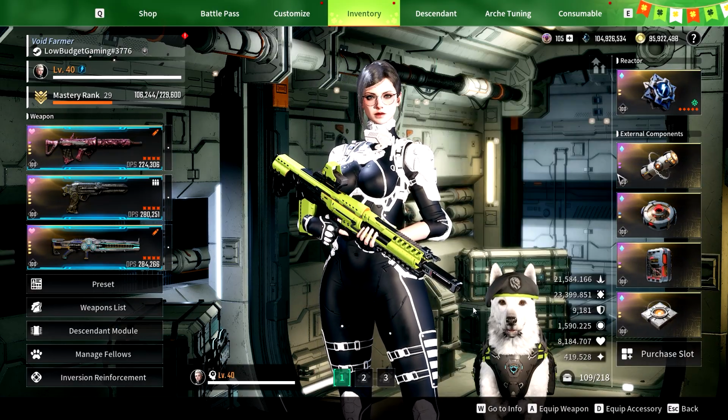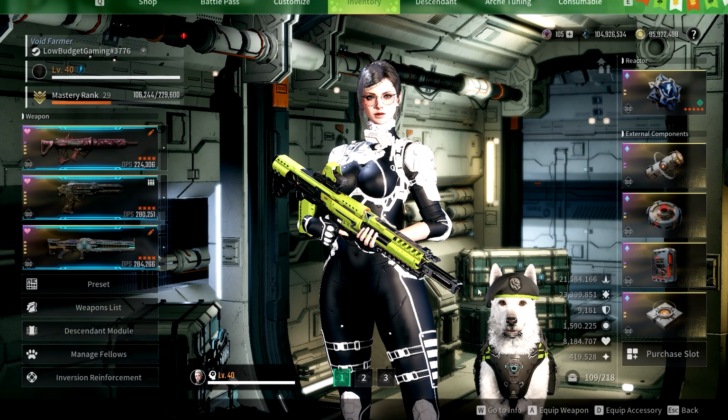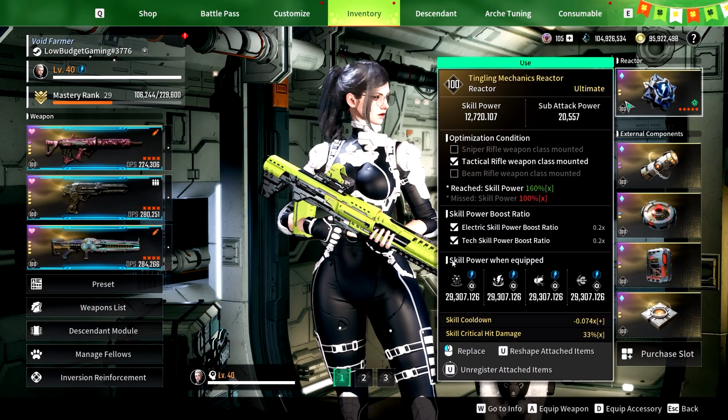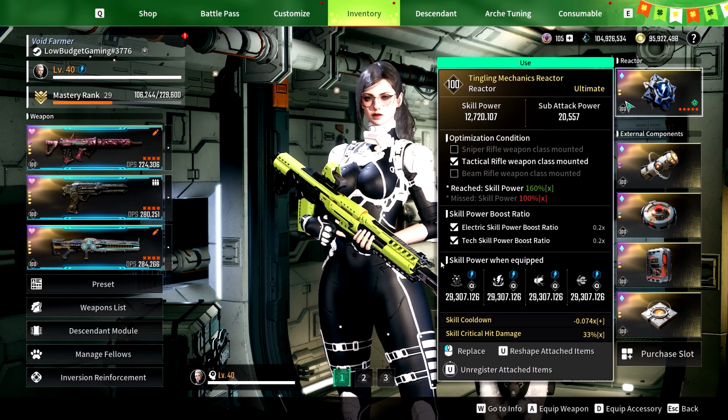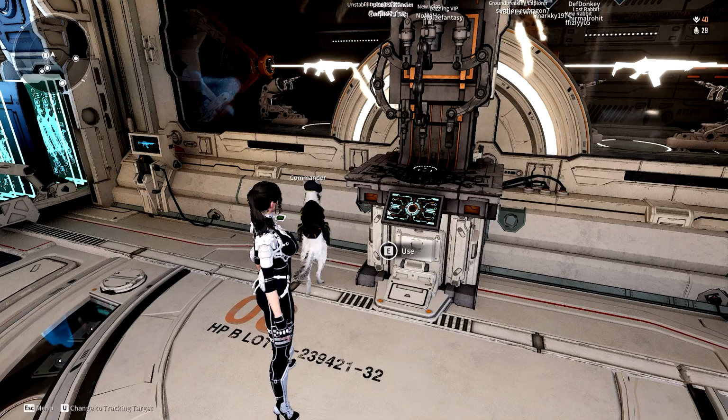Okay, now I'll do the same thing for the components. So you can see here, this one is 663. Let me show you the health as well. So 8,184, that is the health with 673, I believe, right? Let me see again. So max HP is 663, okay? MP recovery is 2.79. We can also finally see what the max numbers for these things are.